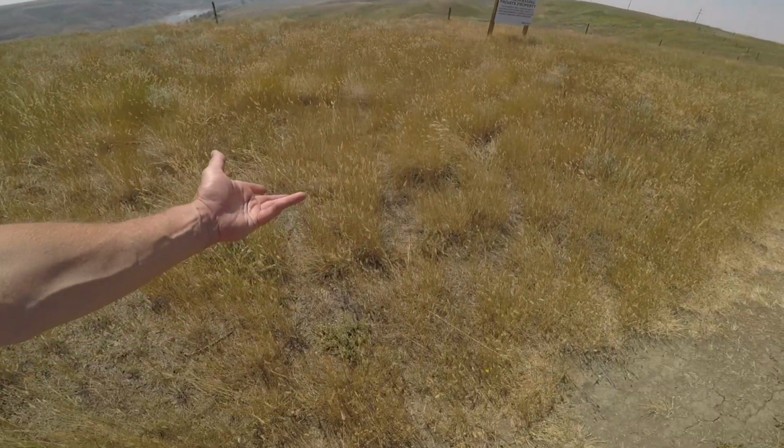These same weevils are also known as seed head weevils. So I don't think that their biological bind is entirely toward thistles, though they lean in that direction. I think they are probably here in this environment inhabiting some other plant. I don't know what that plant is. I tend to suspect the absinthe, but there's just as much crested wheatgrass. Could it be that? I don't know. One of those biological mysteries, but they're out here. Hey, there's a bunch of them out here. The other day there was a ton of them.